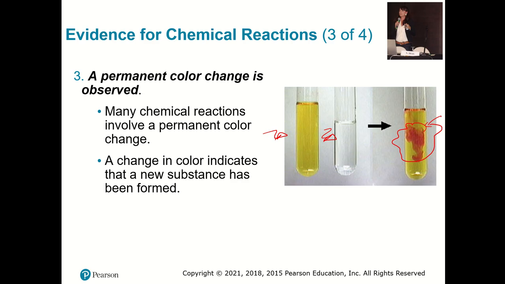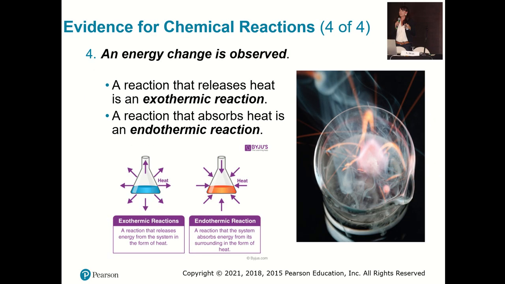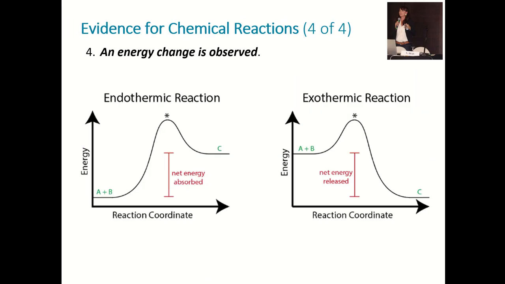If you don't see any of this, maybe you can feel heat, or the tube is getting warm or getting colder. That is an energy change observed. A reaction that releases heat is an exothermic reaction, and a reaction that absorbs heat is an endothermic reaction. In this case, if you touch the beaker, you're going to feel it very warm. So the beaker is getting warm. That is an exothermic reaction, releasing heat, okay?